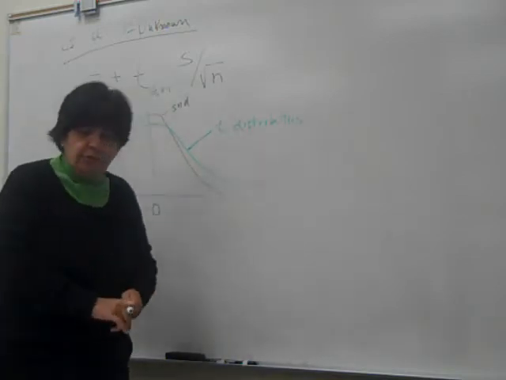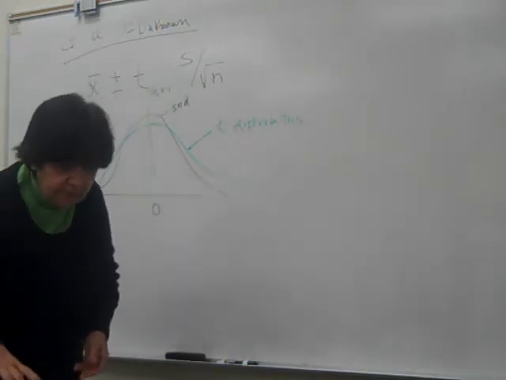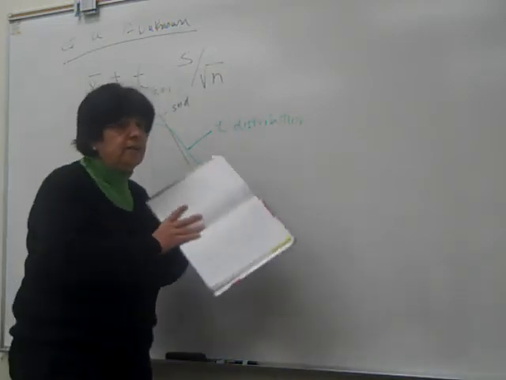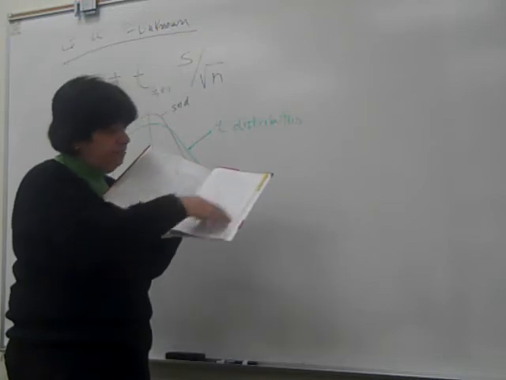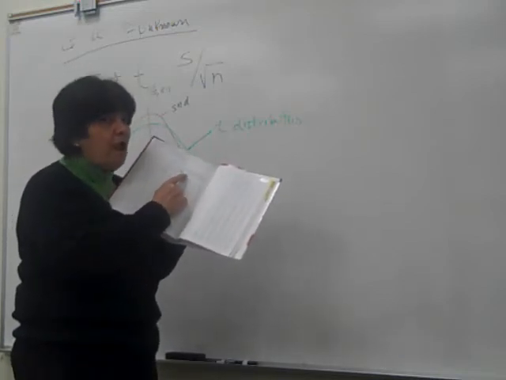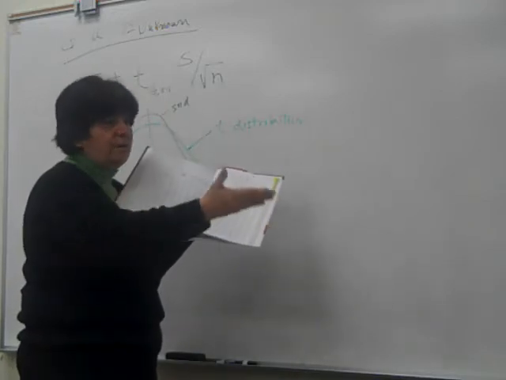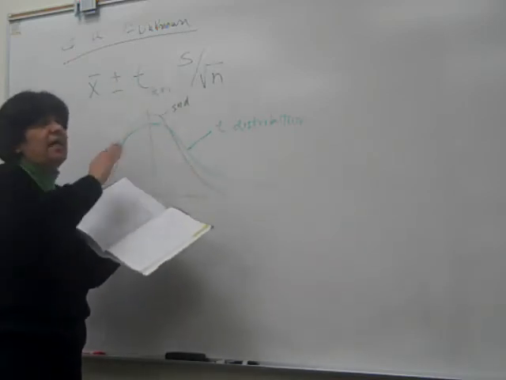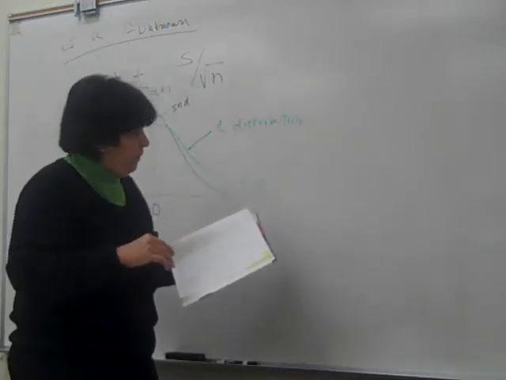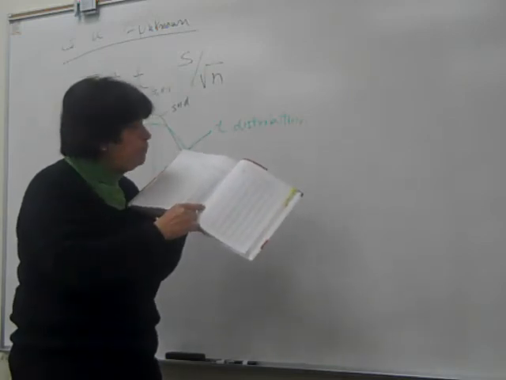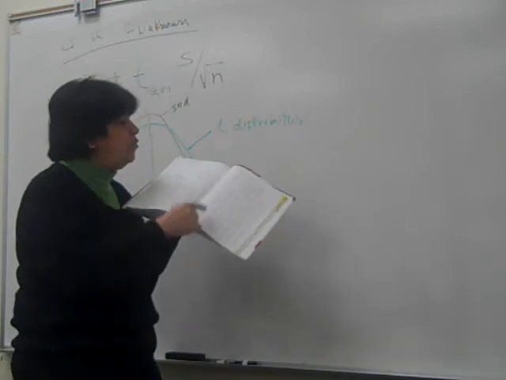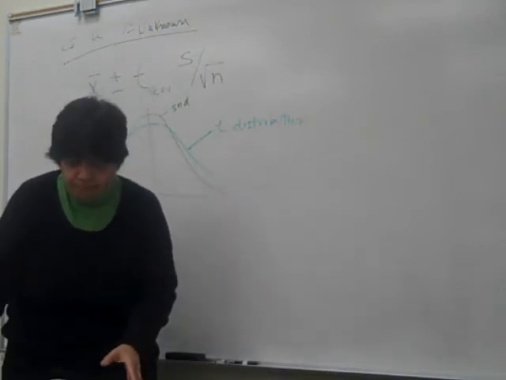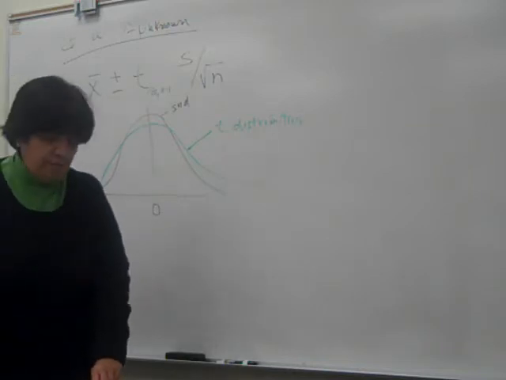And fortunately, we have a table for the t distribution, and it is on page 981. As you can see over here, this table gives us that part of the graph, the right tail of the graph. But again, this is a symmetrical distribution, so everything that is on the right side is exactly the same as the left side. The first column is the degrees of freedom, and we are going to use the degrees of freedom n minus 1, where n is the sample size. So it's pretty easy. And we are going to use alpha divided by 2.